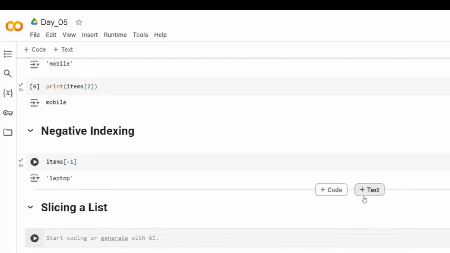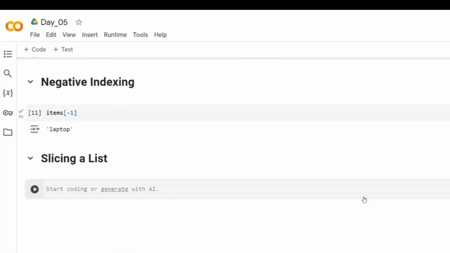Okay, now run this. So slicing a list, for example, you take a bread. So what do you say? Slice of bread, right? So a piece of the bread. Similarly, you have a list, you can take a piece of the list. So let's say I only want the first couple of items. You can just take the first two elements itself.